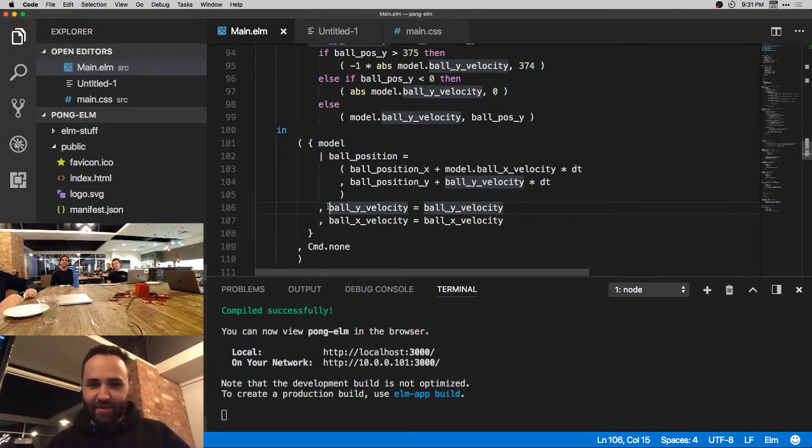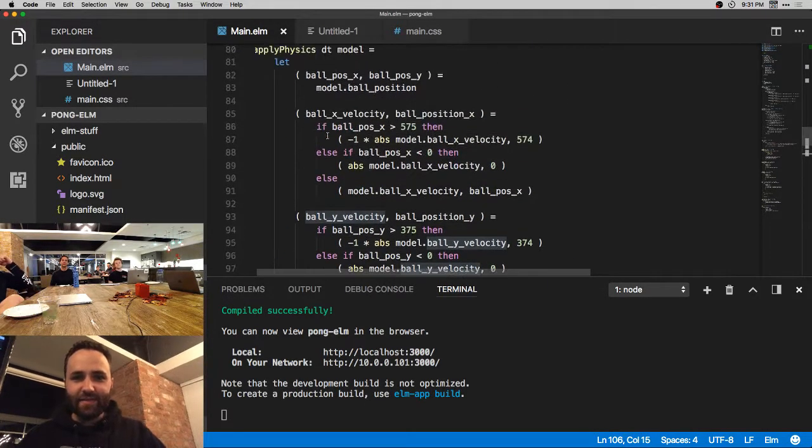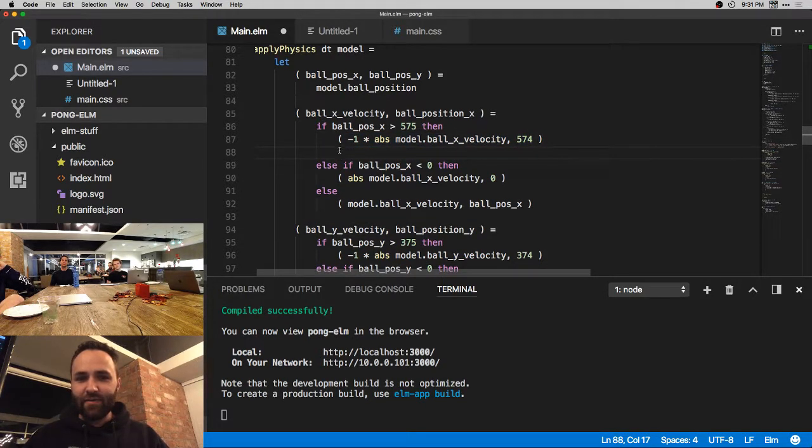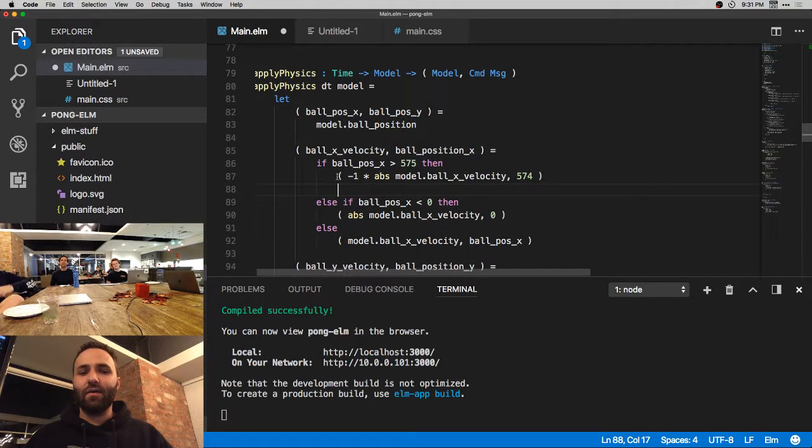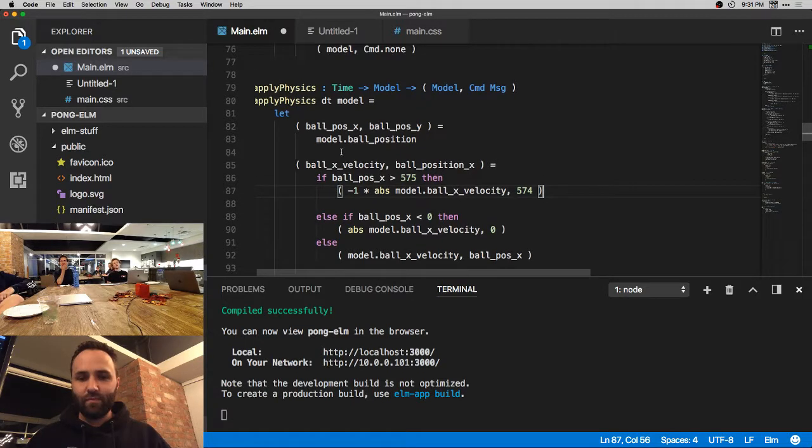So I thought I was gonna piggyback on these conditionals and just say if we're inverting the velocity, we could also do something else, but it won't work like that. We can't just add another line of stuff we want to do in here. Like a let, or add something to this tuple? Oh yeah, that was cool, because you add this score.